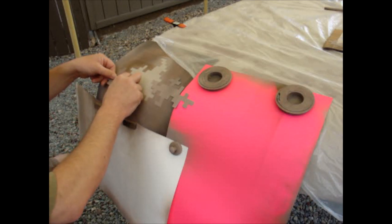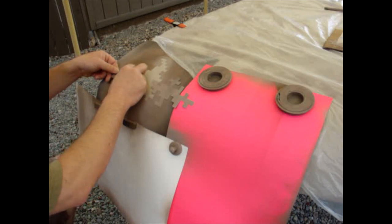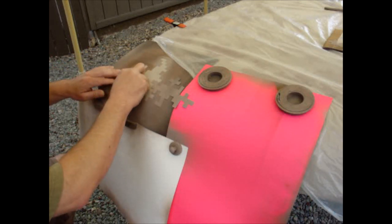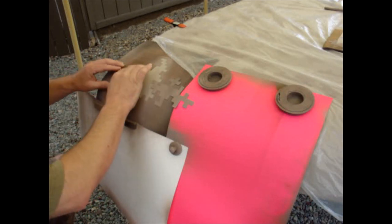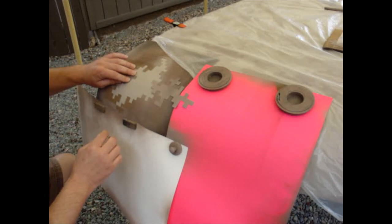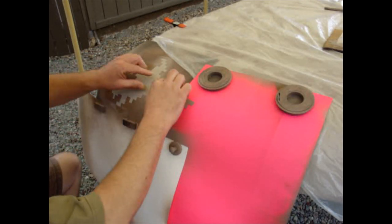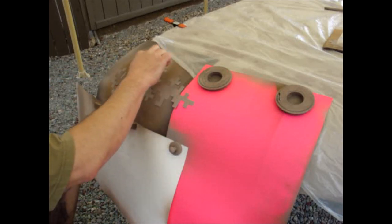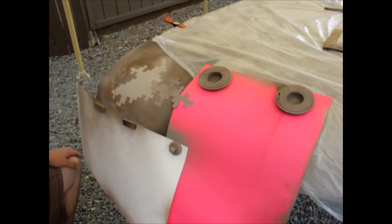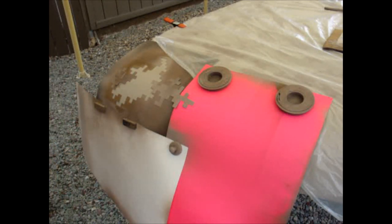Oh, and if you're looking for magnetic sheeting, I think McMaster-Carr is probably going to have the best selection as far as that goes. That's where I got mine. It was pretty inexpensive. But yeah, basically you just want something that gets good adhesion, gets good stick, because all these little edges here, you want basically the flatter they lay, the sharper the pattern. All right, that looks good enough for me. So we'll grab some paint.